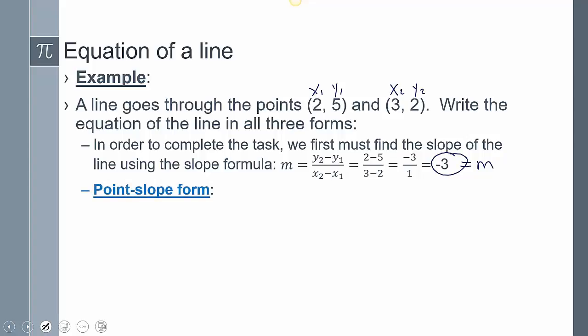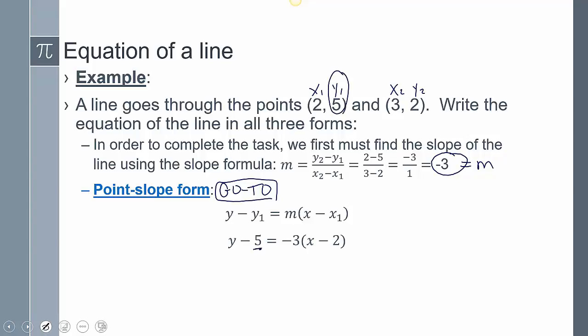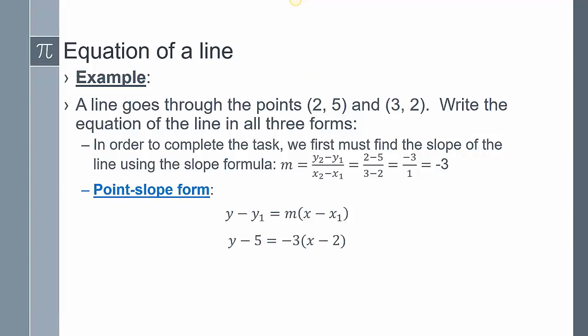Now, the point slope form of the equation is going to be our first one. We call this our go-to equation. We're always going to create our line using this equation. The actual point slope form is y minus y1 equals m times x minus x1. I plug all the information in there. Here's my y1, and I plug that in. Here's my x1, I plug that in, and then my m was -3, I plug that in. We're done. This is the answer. That is my point slope form.